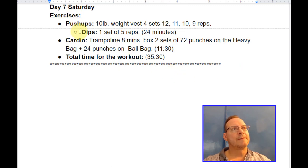So on Saturday, I did the 10-pound weight vest push-ups. I did 4 sets instead of 3. I did 12, 11, 10, 9 reps. I did dips. I did 1 set of 5 reps. That took 24 minutes for the push-ups and the dips.